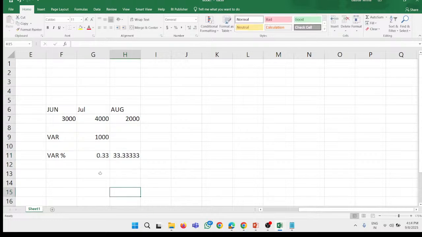When you divide the variance with the base year and multiply it by 100, you get the variance percentage, which is 333.3. This is my variance percentage. So this is a simple formula.